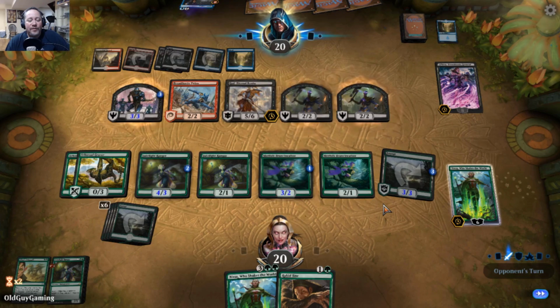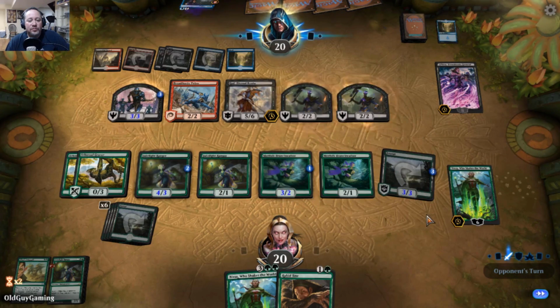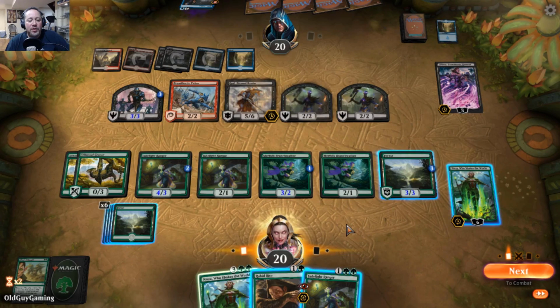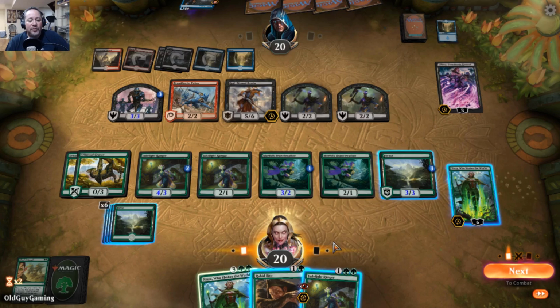This is going to be tough. Got all the men in the world now. What I need is a Biogenic Ooze. But we knew we were getting a Jadelight. Let's save hers for now.